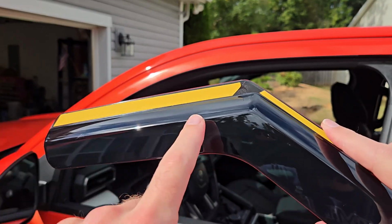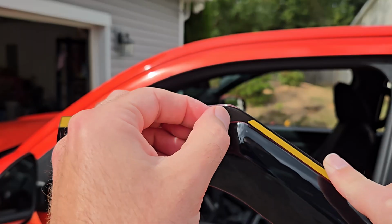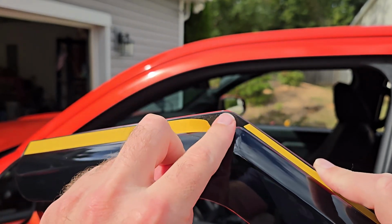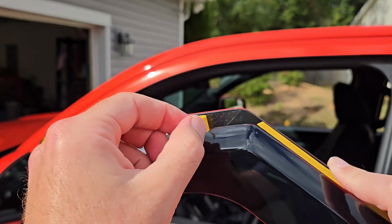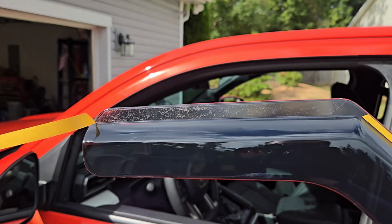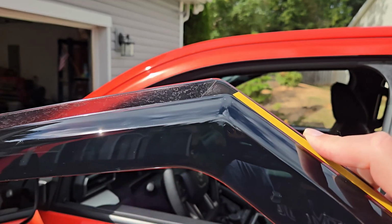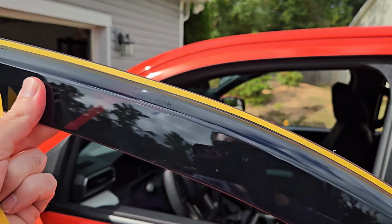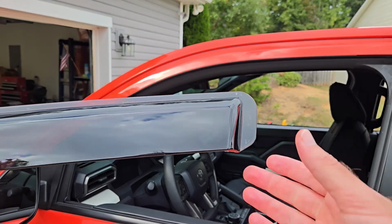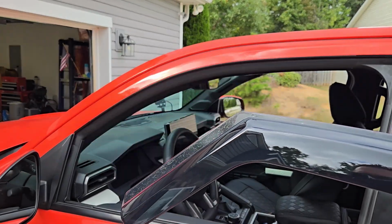Now, the next thing you want to do, so you want to take this tape off. Now, it is double-sided tape, so it can be a little tricky. But you see, there's still tape here, and it's sticky. So you want to go ahead and take all the tape off and make sure you not accidentally take off the entire strip on both sides. So just be kind of careful when you're peeling it. You want to do that for all the yellow tape all the way around. Once you get the tape off, you shouldn't have any more yellow on your visor. This is what it should look like.